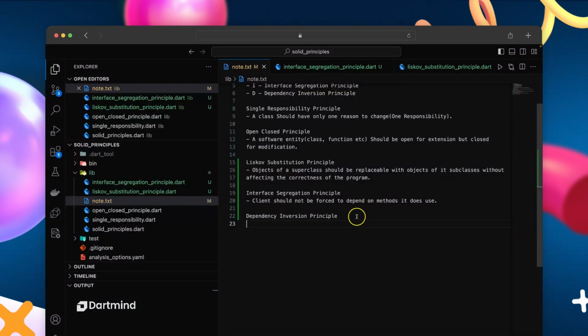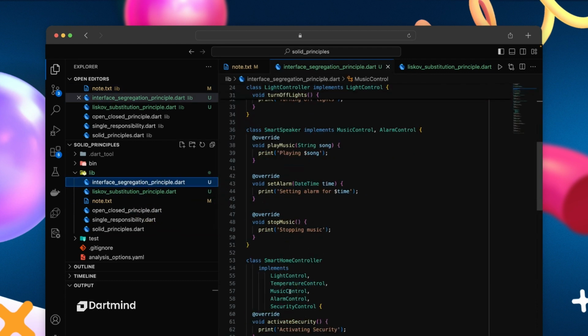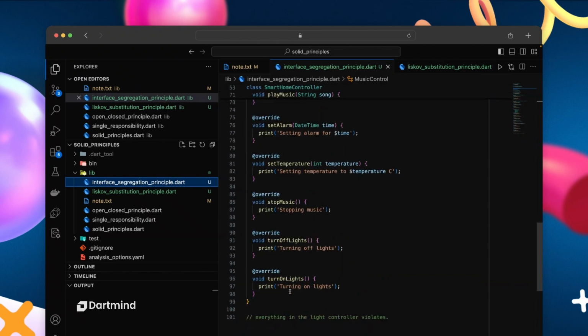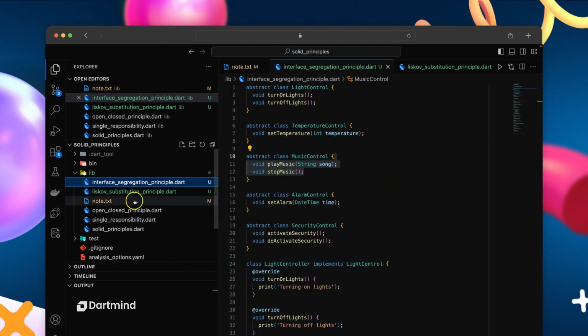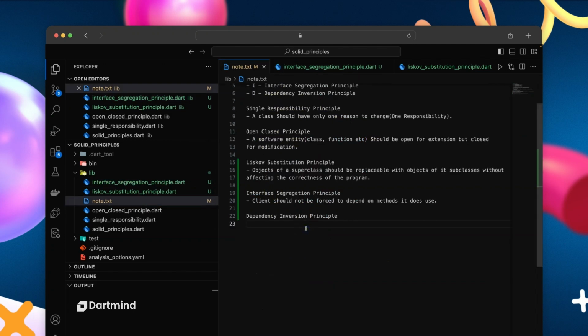Okay, so yeah, this is what I have. So we have the dependency inversion principle, right? Okay, so this is the interface segregation I was talking about. Yeah, I'll push this code, so there's really nothing to worry about. It's not even anything serious, to be honest.